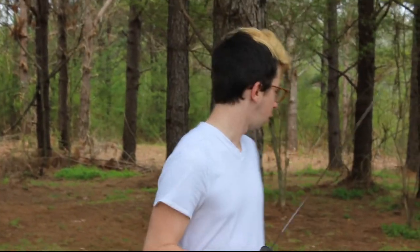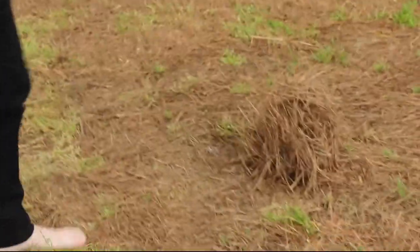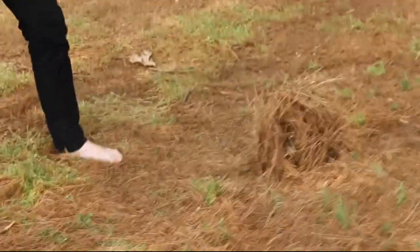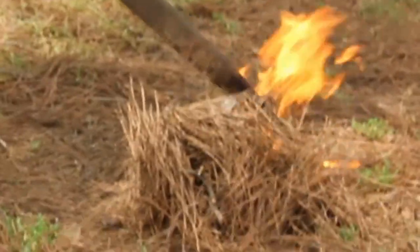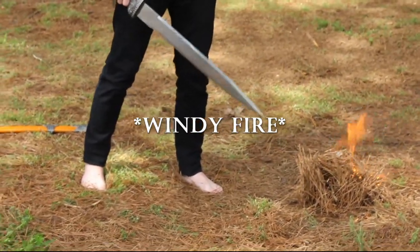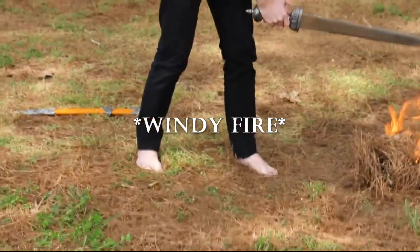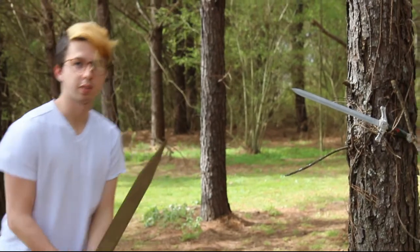So for this sword we're gonna do the fire test. We're gonna see how well I can start a fire with this sword. So we're just gonna strike the ground, see if we can get some sparks going. Come around here. We're just gonna strike the ground. See? And there we go — that's the fire. The fire's been started. Pretty good for the first test. Good fire. Yeah. So now let's see how well it holds up against the slash test.